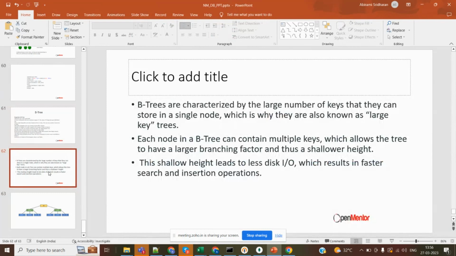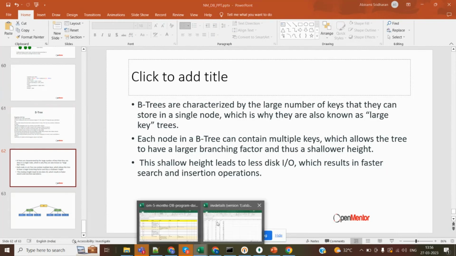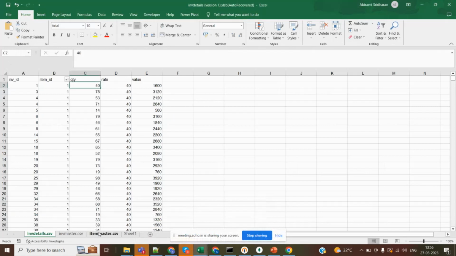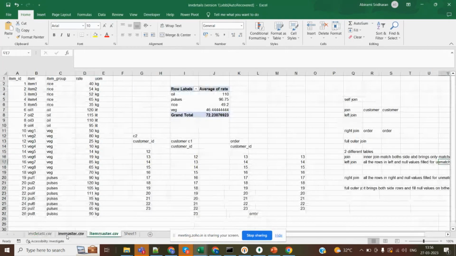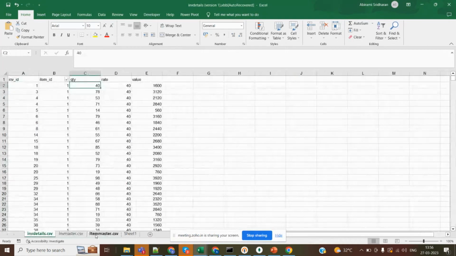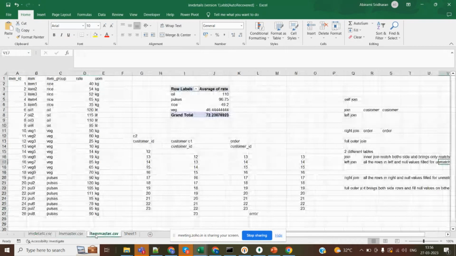Before going further with the indexing topic, what I'm going to do now is write a query and create an index for it. We will take the same invoice master, invoice details, item master and so on.